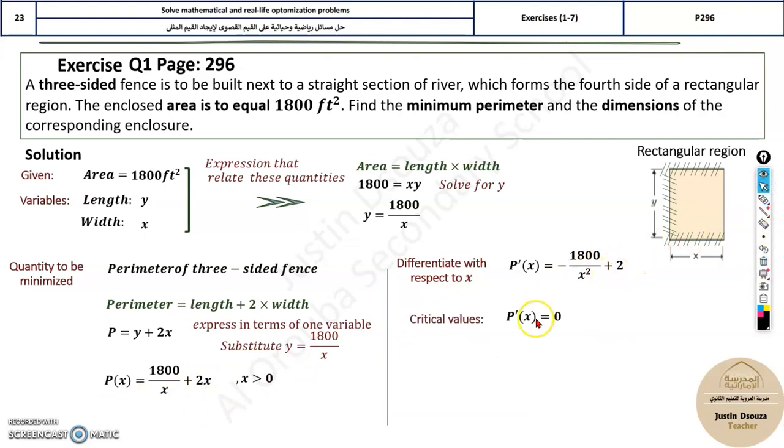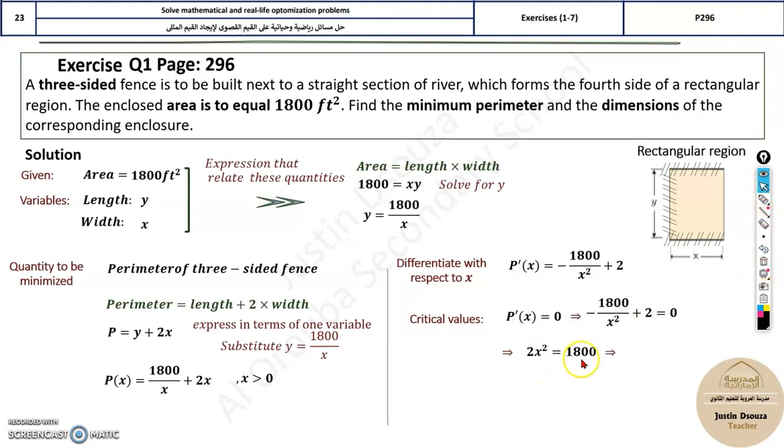Then we need to equate the derivative of the perimeter to 0 to find the critical numbers, and just equate it to 0 and solve for it. Now how it is done over here, wait, let me just show you. See, this part is going to the other side of the equal to, it becomes positive. It will be positive 1800 by x square. Then the division of x square, take it to the other side, will become 2x square.